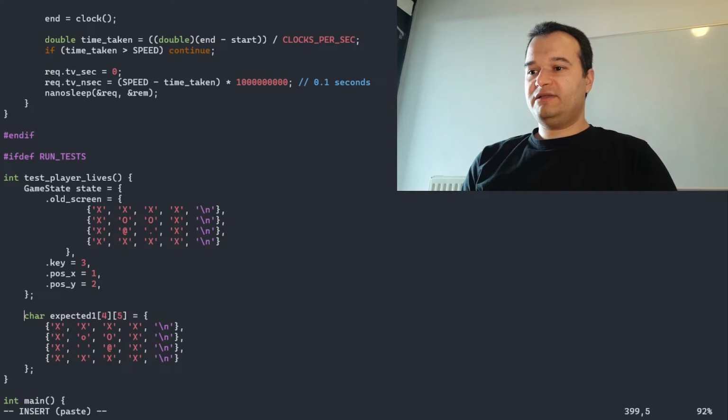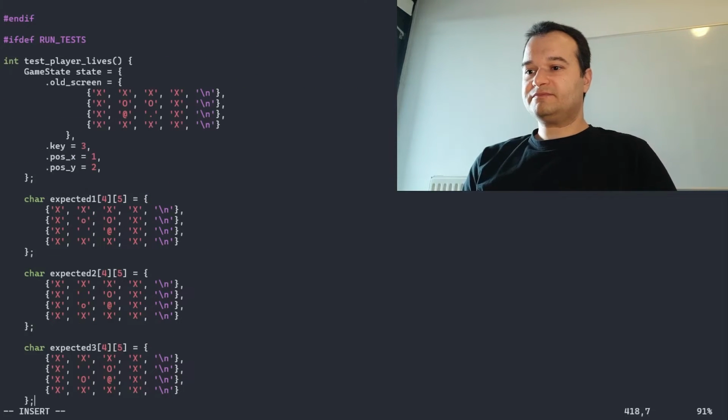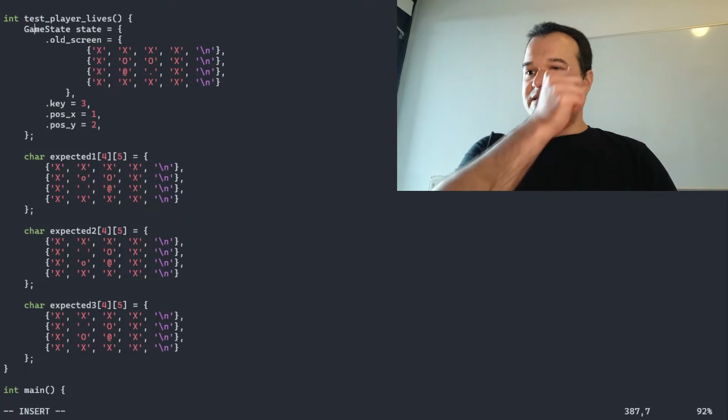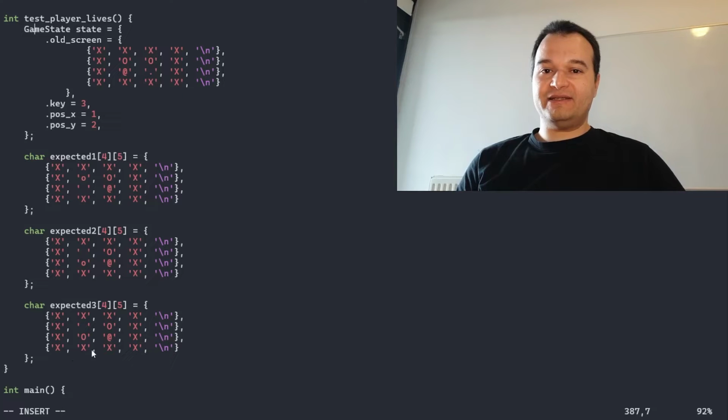And then after this, we will set up some expectations. So here is the first one. What will happen after the first update? We expect that the player will move to the right, and this rock will turn into a falling rock, but did not yet fall to the ground. Then we will have two other steps. Maybe together it's easy to see. So the player moves to the right, the rock turned into the falling rock, then the rock falls down, and then at the last step, the rock turns back to the non-falling rock. This is not the representation necessarily, this is only the internal state, how our rules were implemented.